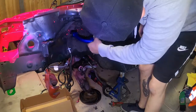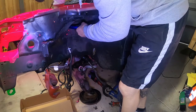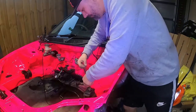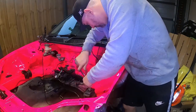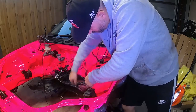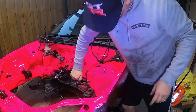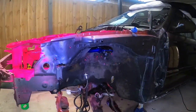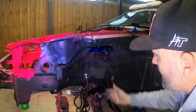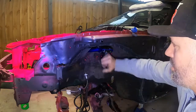Then it's just a matter of putting them in the spot. And then grab your 14 and do them up. And there it sits, nice and proud in its spot. I've got it tightened up quite a fair bit because I don't want them flapping around, but I've got to reassemble all of this, and I'll do that when I put the drive shafts in. So just get that in there for now.